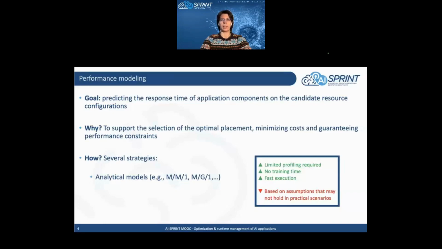However, defining an analytical model requires some assumptions, for instance on the service time distributions, which are not always satisfied in a practical setting. The alternative is therefore relying on machine learning to train models that manage to predict the response times with a reasonable level of accuracy. Of course, in this case, we do not have to consider explicit modeling assumptions, and moreover, we get models that are specific for a particular component resource pair. On the other hand, however, building accurate machine learning models requires a large training set, and so a large profiling campaign in general, and also periodic retraining to avoid model drift issues if the conditions change.